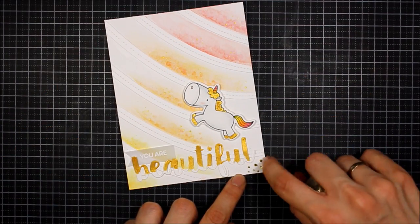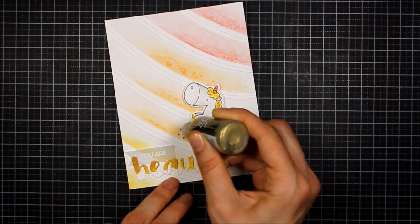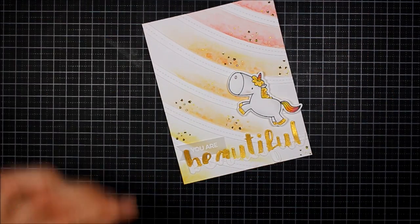To add a bit of interest to the card, I'm using stickless gold, and when everything is dry, I will also add a few sequins from Pretty Pink Posh.